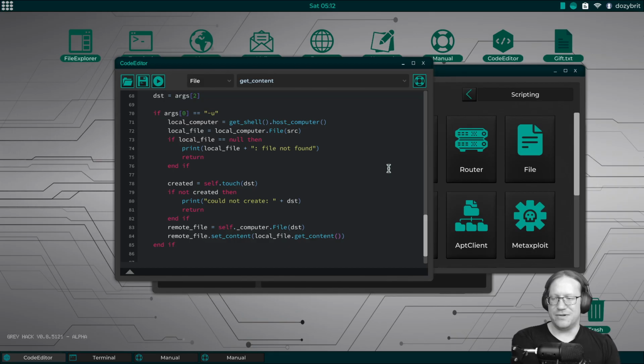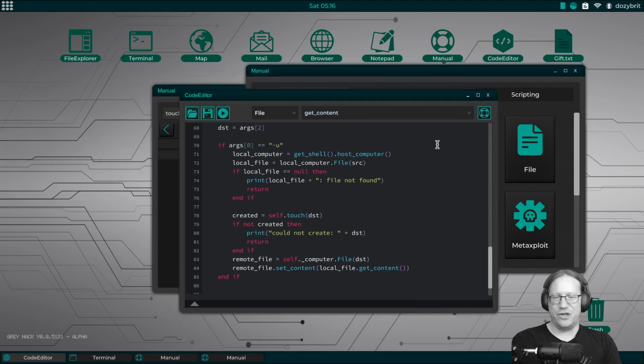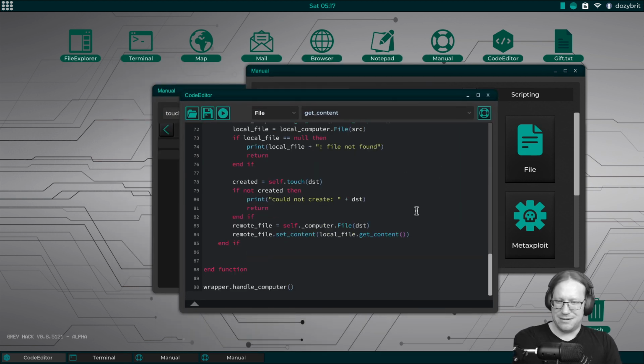You can install a reverse shell with exploit. You can. I mean, yeah, again though, if all you have is a computer object, I don't think that's an option.